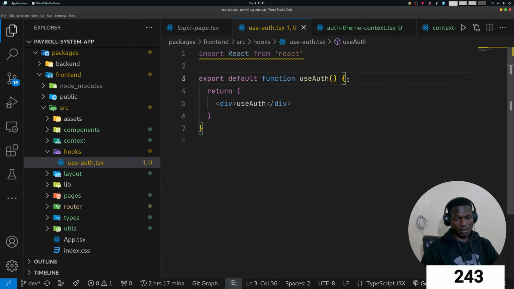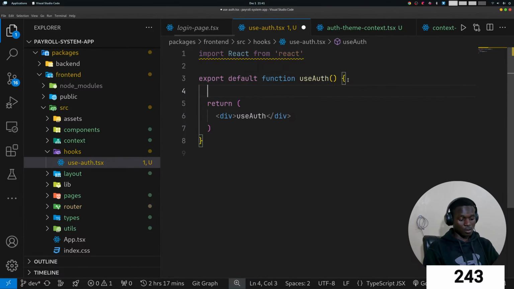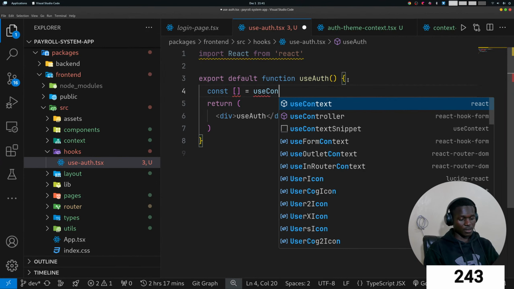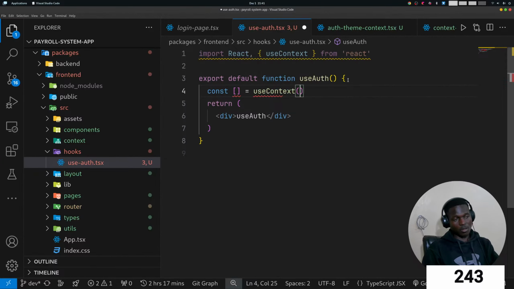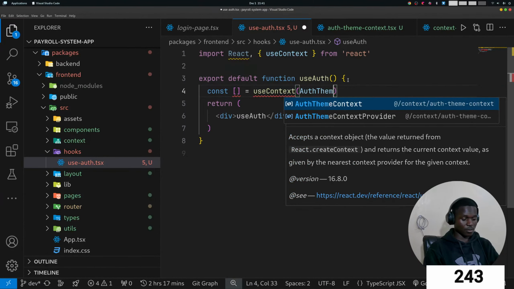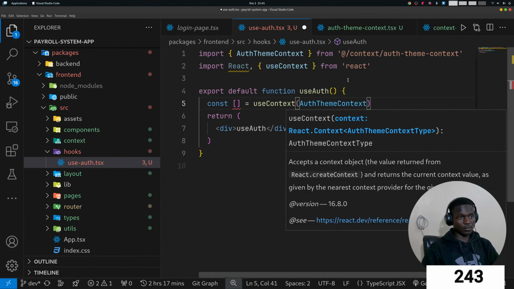So for this, our const will be use context, then we'll pass our auth theme context.